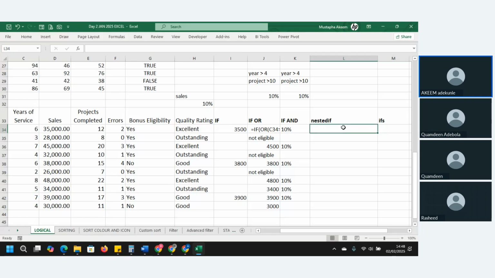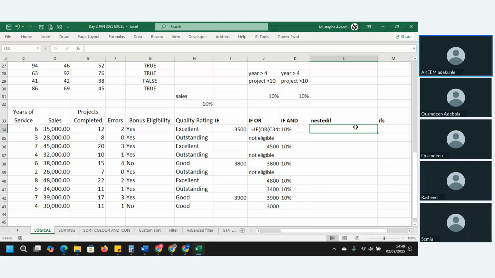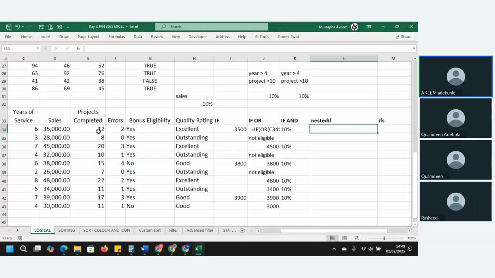What is nested IF and what does it do? With nested IF, when you have any kind of graduated list, a list that grows, we use what is called nested IF. What do I mean by graduated list?